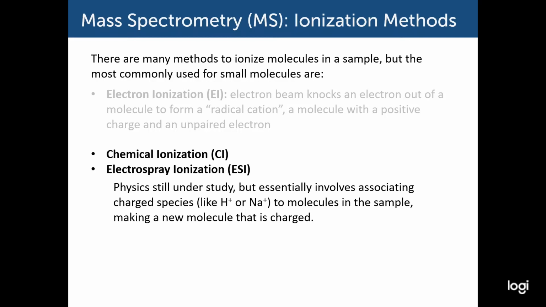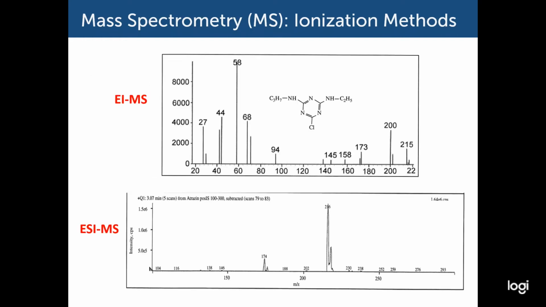We still don't entirely understand the physics of how ionization occurs, but typically the way we think about this is that your sample compound will associate with a proton or Na+ or K+ or whatever else you have, to form a cluster that hits the detector together. So rather than knocking an electron out of a substance, you're getting a positive charge by having your sample associate with something that already has a positive charge, and that cluster is also going to be positively charged. One of the things that's kind of cool about ESI is that you see very little fragmentation.